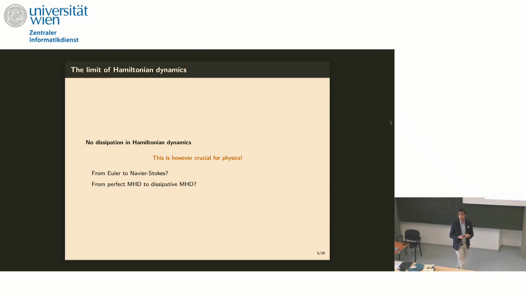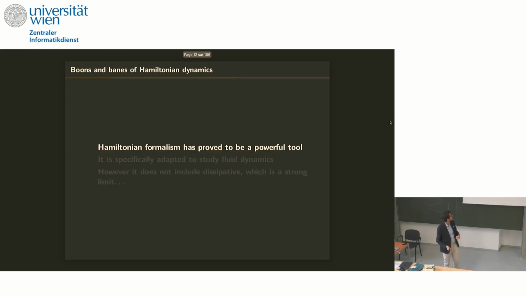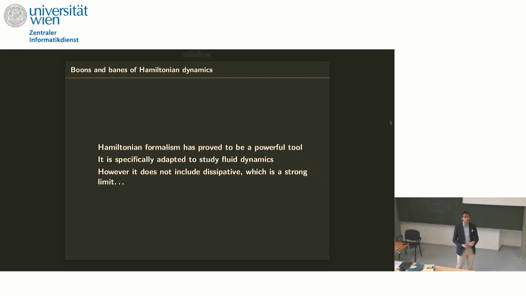Firstly, because it's complicated. It's much more complicated to handle this from an analytical point of view. And secondly, because it's not Hamiltonian anymore. Indeed, the Hamiltonian formalism is powerful, but it does not apply to dissipative systems, because by construction, Hamiltonian dynamics is made to be energy conservative, and then not to include any dissipation, which would be a loss of energy for your system. So it means that all these kinds of dissipative dynamics, you cannot treat them with Hamiltonian dynamics as usual. So when we do geometry of Hamiltonian dynamics, we have already restricted a lot the kind of physical systems we can apply it to.